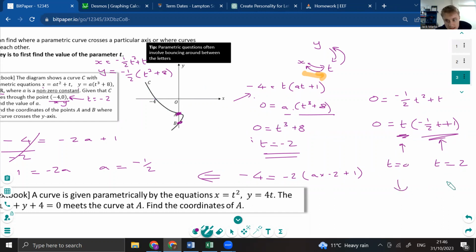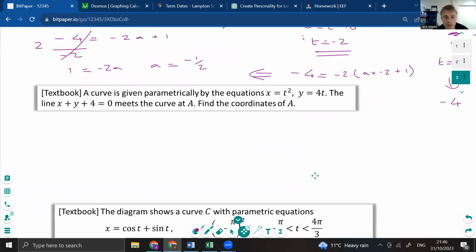So now you would use these t values in the y equation and you get your final answers, okay? And it seems like they should both be negative. And, well, t is 0 is a really easy one to just quickly put in. So that's going to be minus 4, for example. 2, well, 16, we might as well just work it out at this point. So that's going to be minus 8. Okay, so that's that kind of dynamic of bouncing between the y and the t and the x and the t and the y. Substitution really is what we're doing.